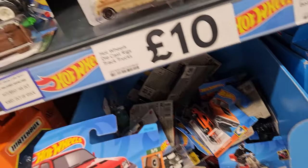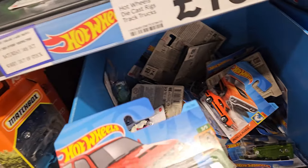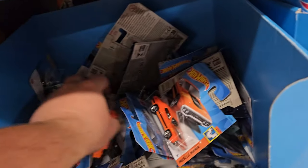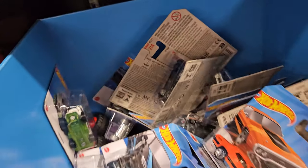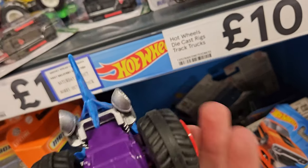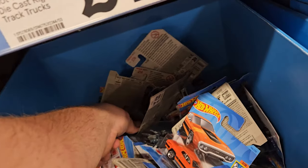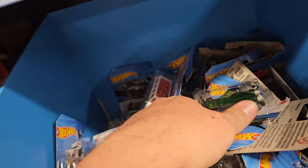Wow, well, look at the Pajeros. I thought the Pajero was going to be... Oh, that is. I've seen several of them. I didn't realize what they were. I've seen probably three now. Yeah, I've seen two, probably in the same place as you. Is that just an open monster truck? Oh, I see. It's obviously from somewhere else. Because my one actually is quite badly dented.